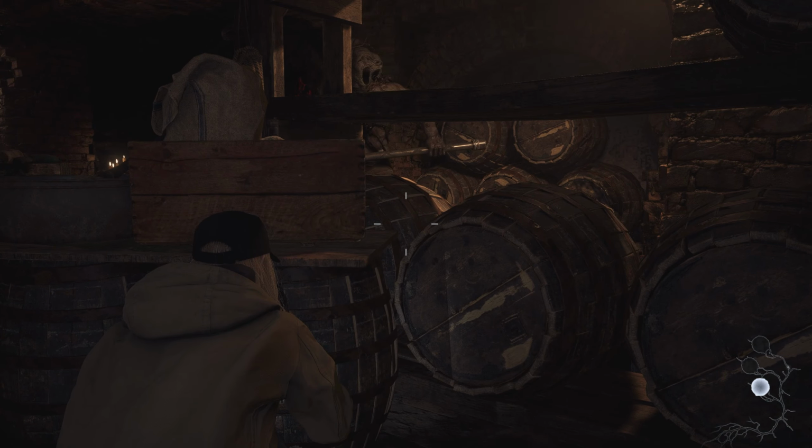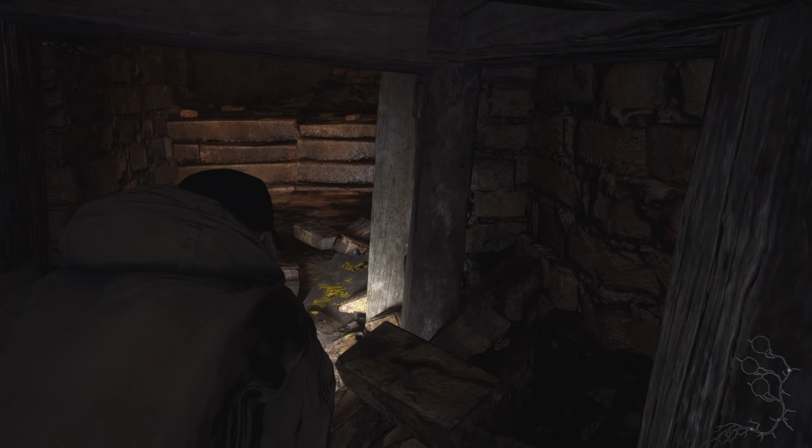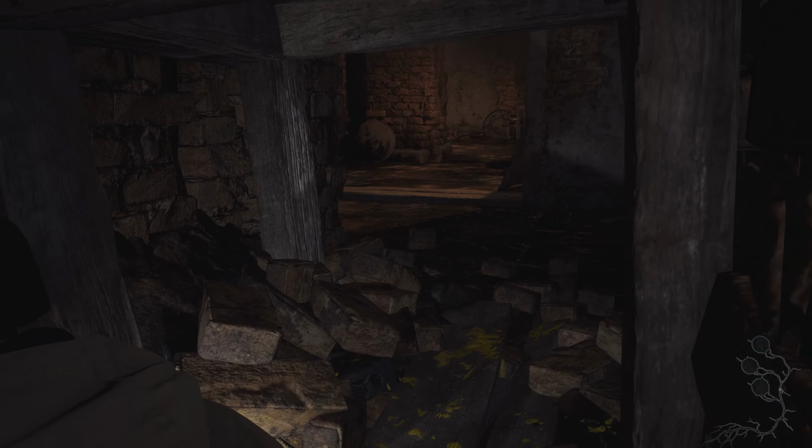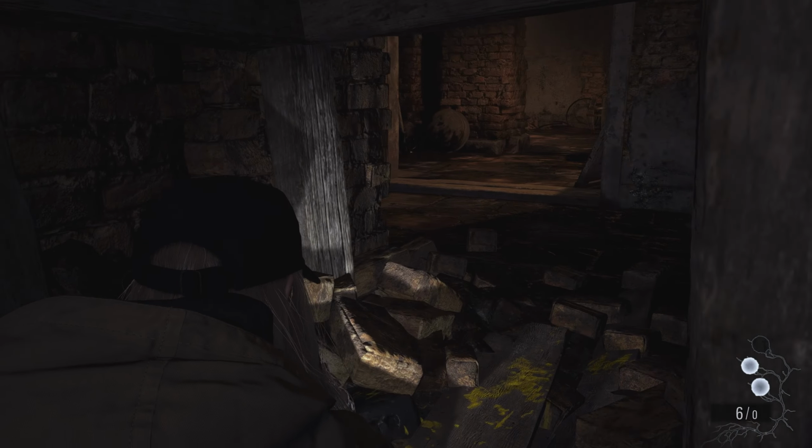Can I grab whatever that is? A pipe bomb! Oh, did you... Crouch, Rose, crouch! Okay, we need to eat our sprig. Oh, it only refurbished two.